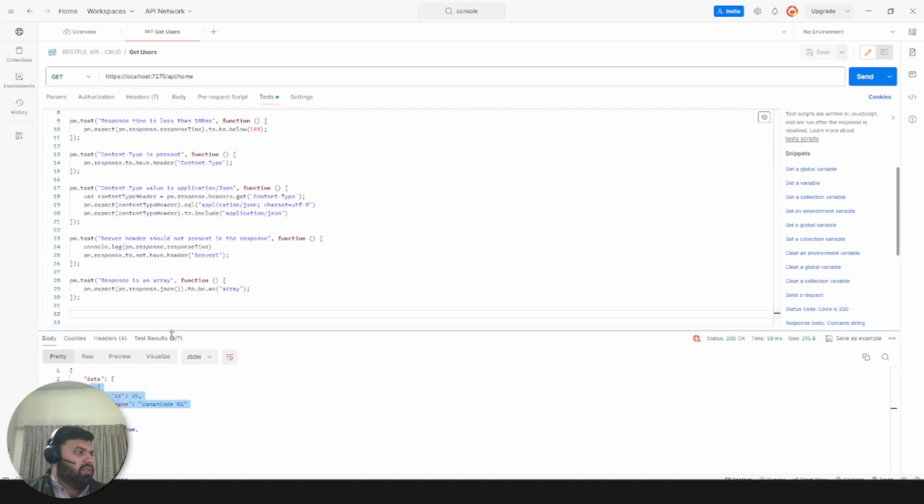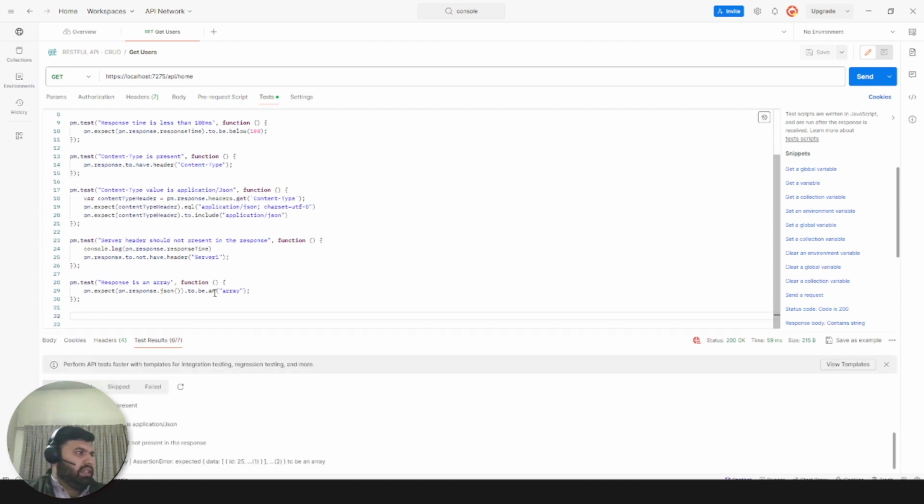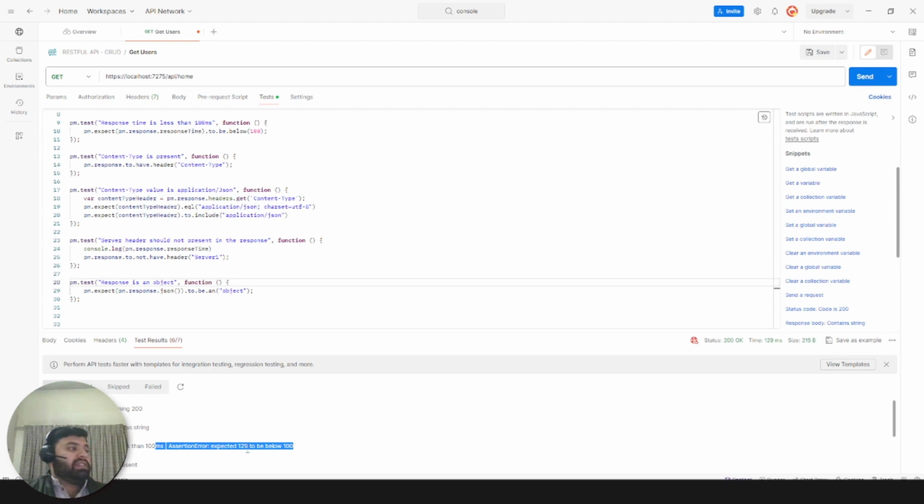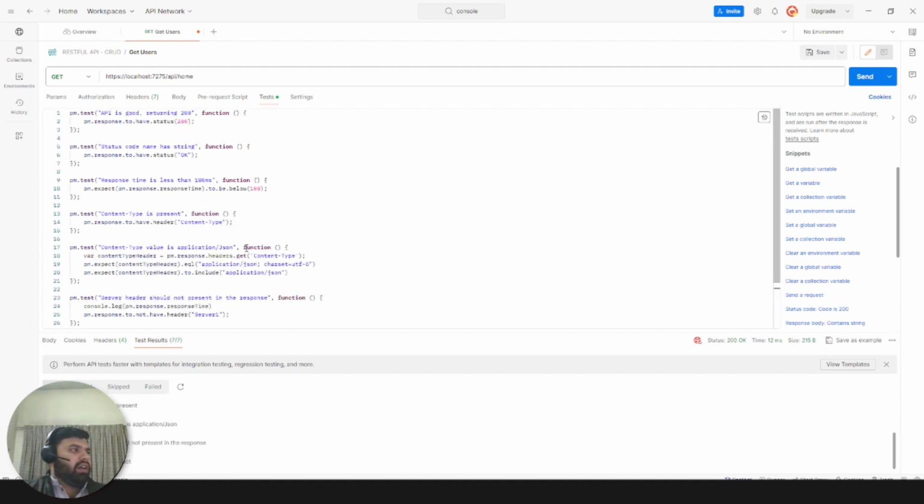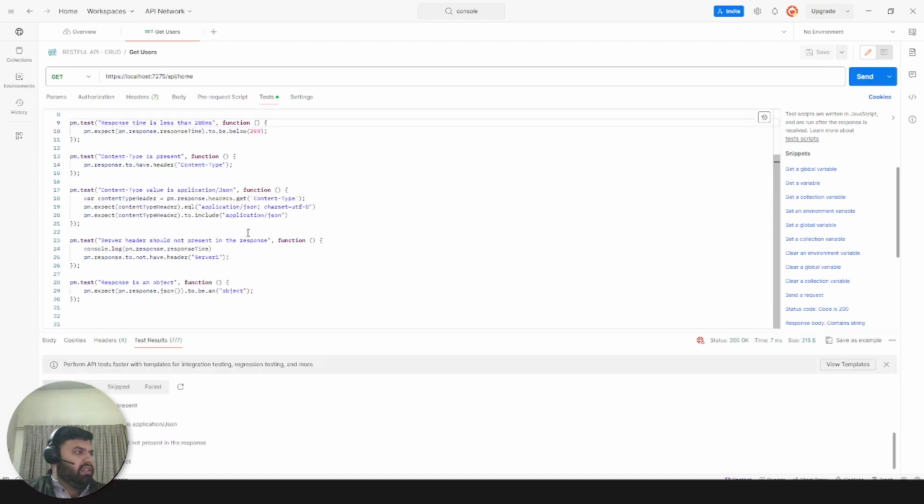As soon as we hit send, we are now getting one test case failed because the response is not an array, it's an object. So we need to check if that is an object. Yes, it is an object, but the response time is now taking 129 milliseconds. And if you refresh again, it's getting passed. So it seems like response times are getting checked properly, which is great. Ideally, the response time could be between 100 and 200 milliseconds. So let's say we hit the upper limit so that our test cases are not getting failed anyway.